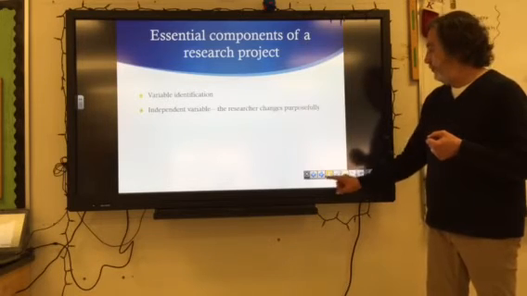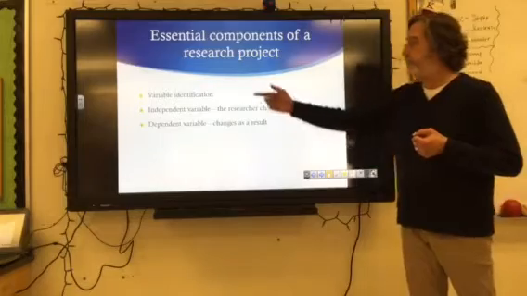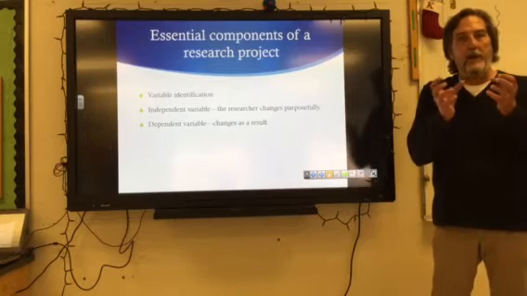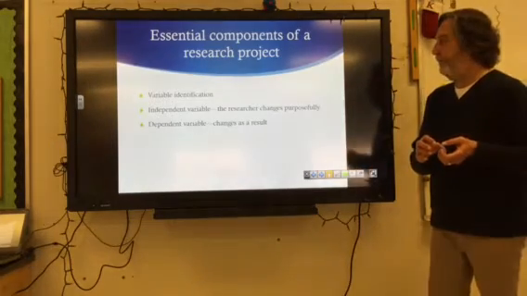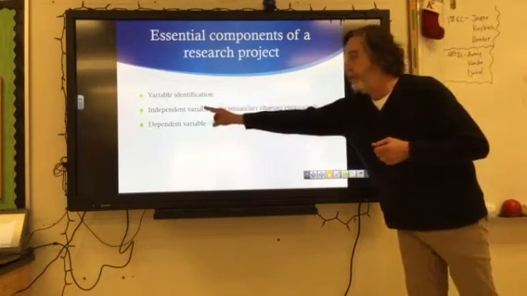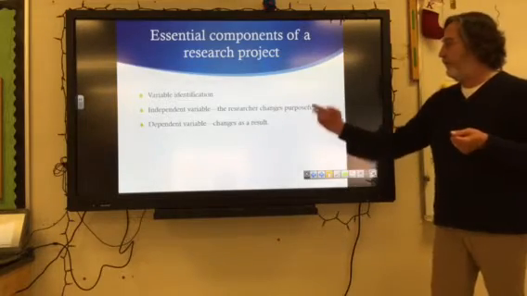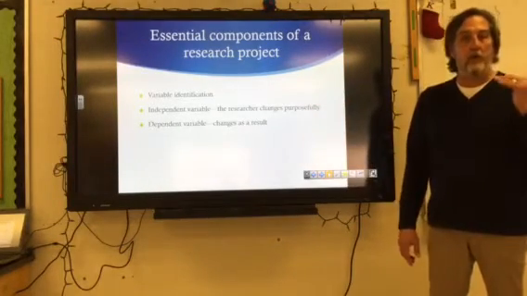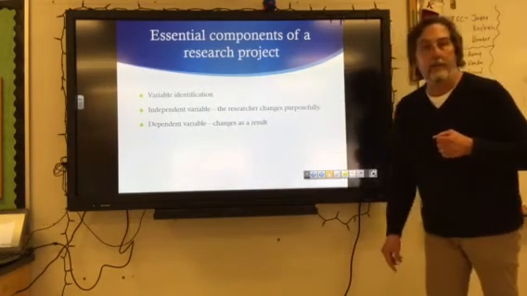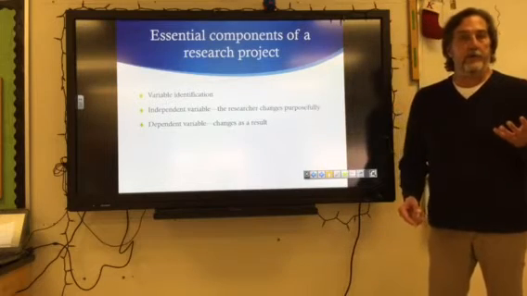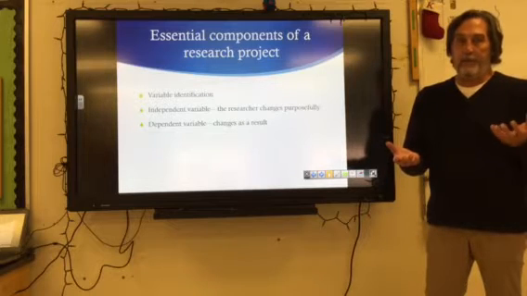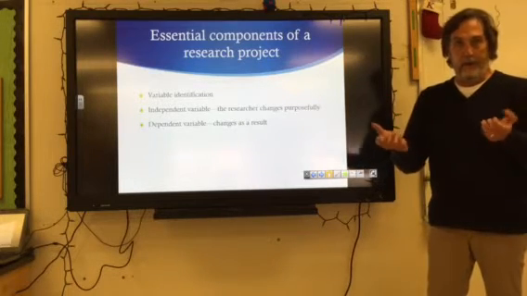So what are you going to have to do to be successful with this section? First, as you're reading it, identify the variables. What are they talking about? What are the factors that affect this problem? You've heard these terms all through science, but you should be able to recognize what the independent variable in this research question is. That's the one the researcher controls. They adjust the independent variable. Then you have a dependent variable. That's the variable that changes because the researcher changed the independent variable. The dependent variable depends on the independent variable.